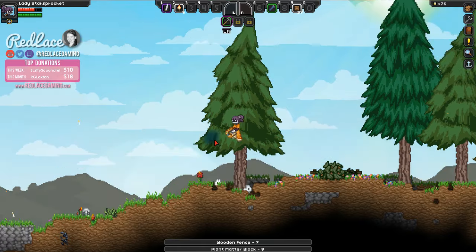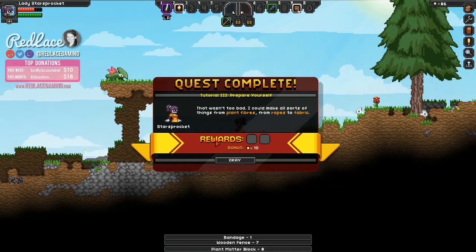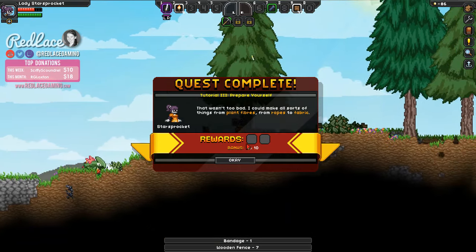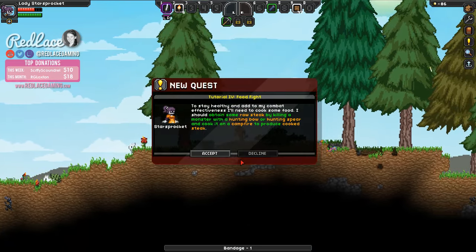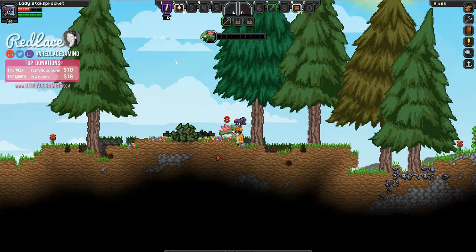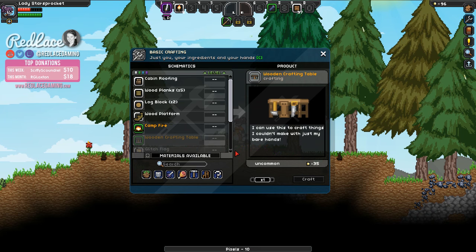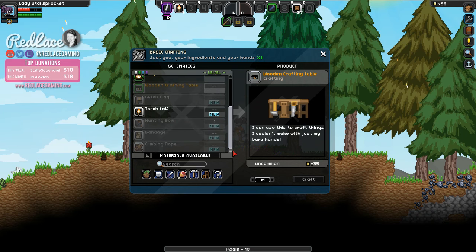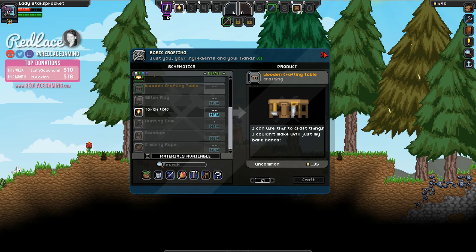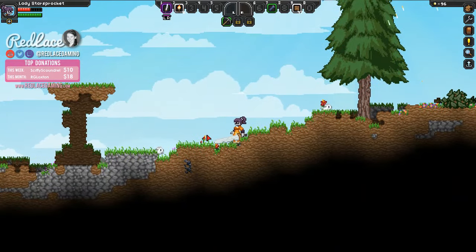It's a little rabbit. That wasn't so bad. I could make all sorts of things from plant fibers, from ropes to fabric. Okay, well, there's a monster here, so we're going to have to deal with that in a minute, for fear I might die. Can I make bandages now? I only have one plant fiber, so I can't. Oh no.